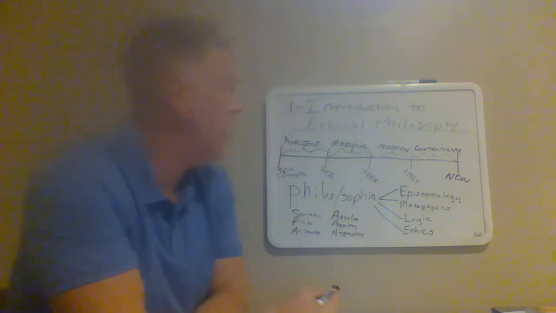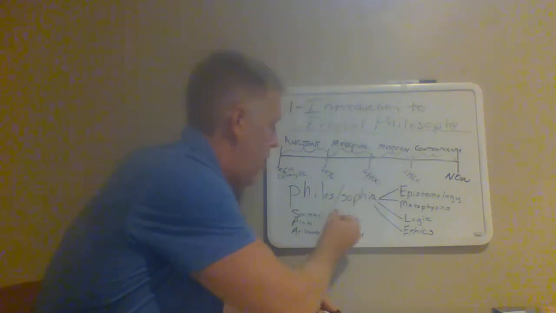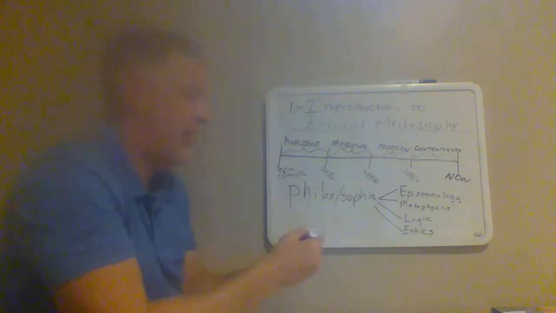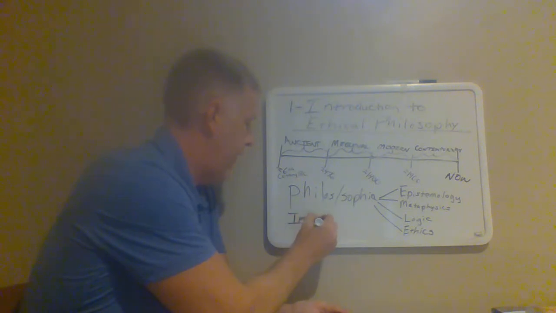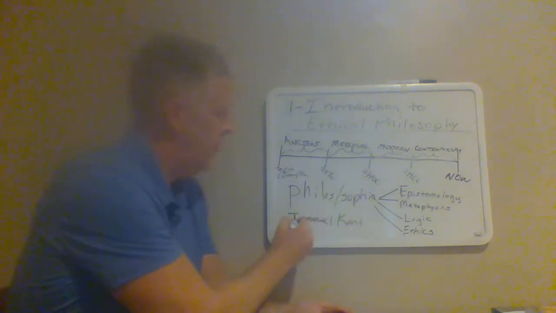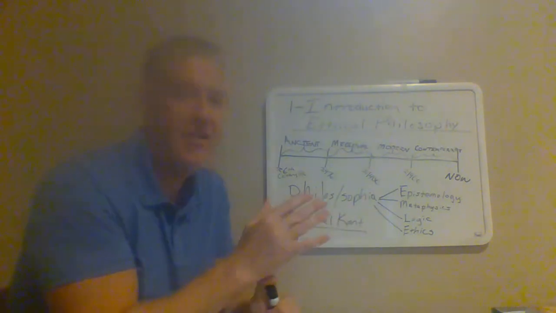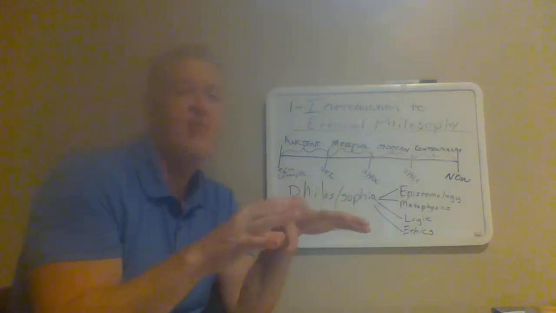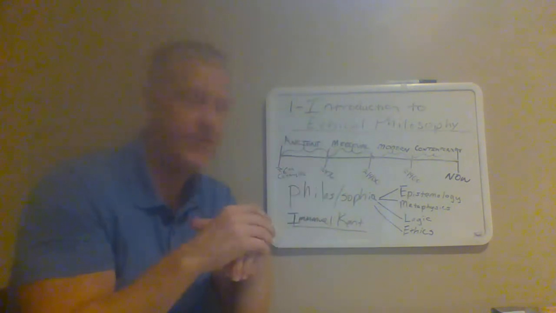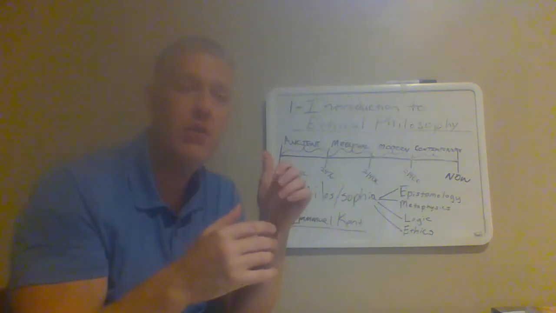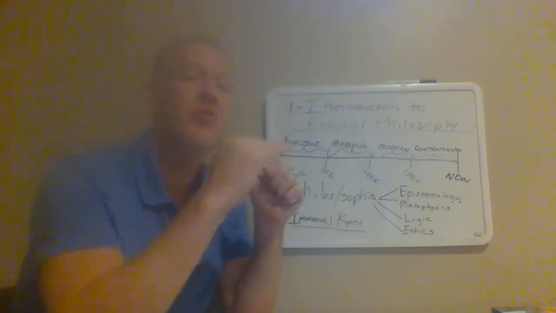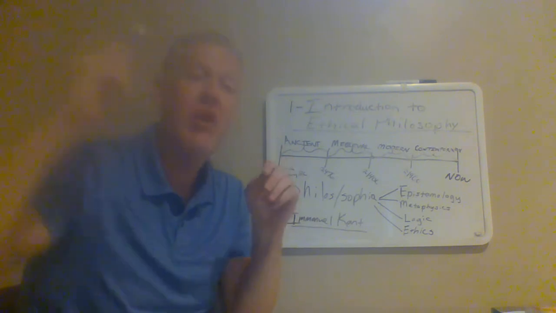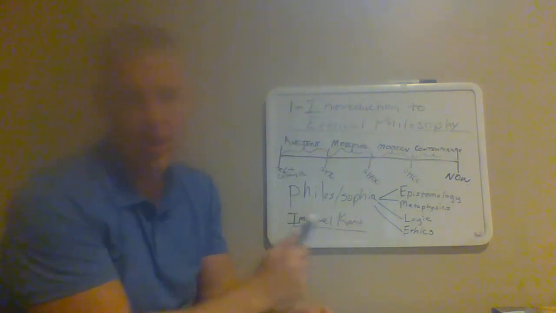Okay? And I mentioned Immanuel Kant. That's a name that I think is worth putting on your radar here at the outset. We won't talk about him too much until the second part of the course, but when we do, we'll talk about him ad nauseam. If you were to poll a layman on the street, can you name a philosopher, they would name a bunch of ancient philosophers. If you were to poll professional philosophers and ask them to name the most important philosophers of all time, they would cite all those ancient thinkers, Socrates, Plato, and Aristotle, but they would also throw in that same tier Immanuel Kant, for better or worse.